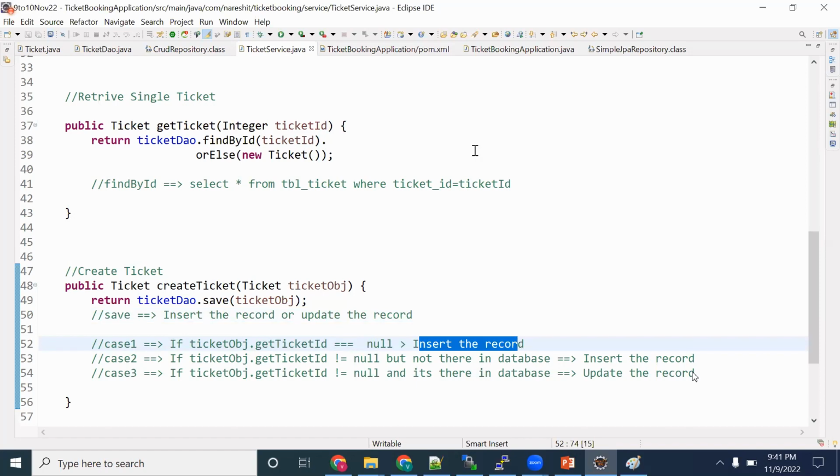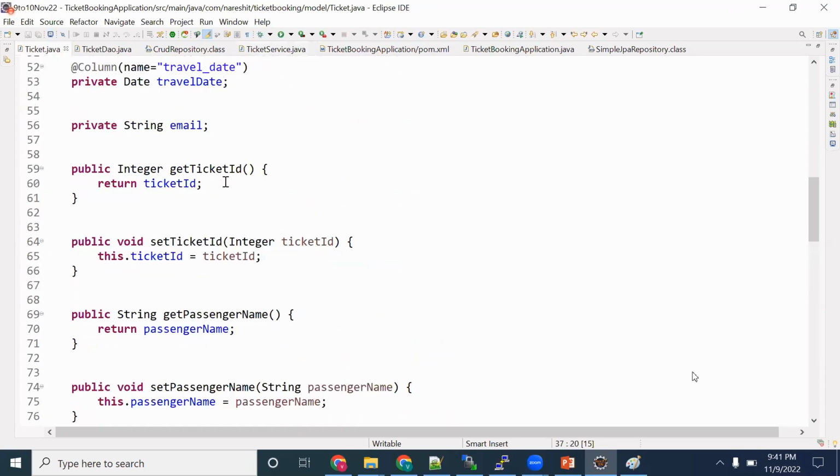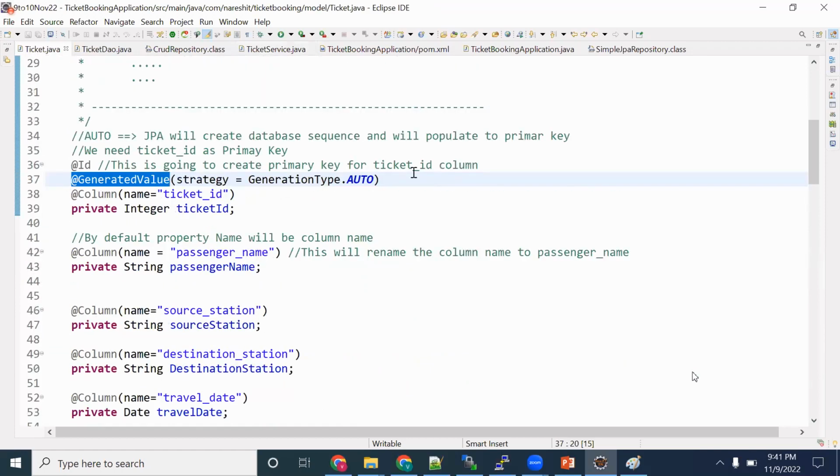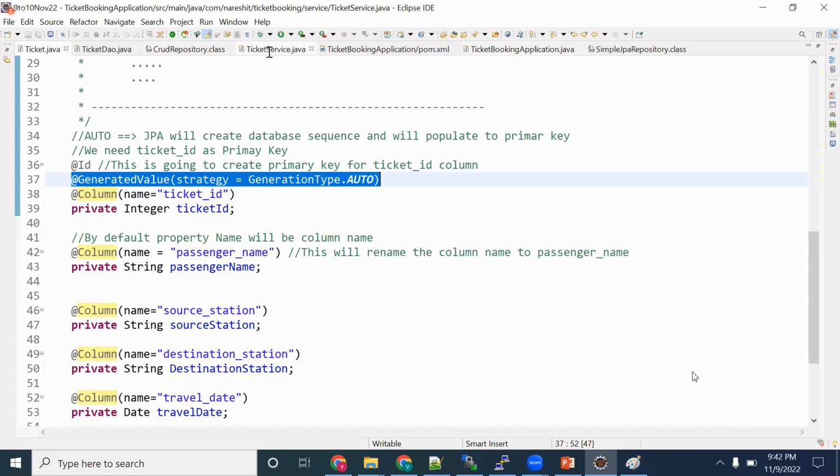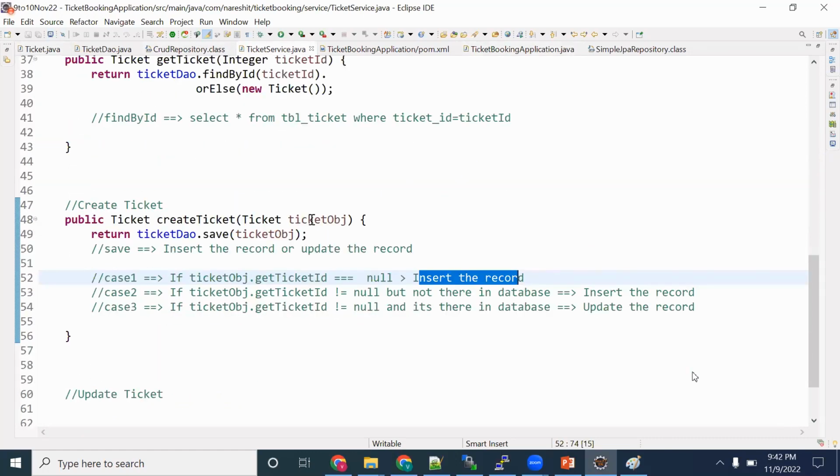No, it is auto-generated. Auto-generated means the framework will generate the value. I am not setting the value; the framework is going to set the value. Null will not get triggered. Madam, please listen.